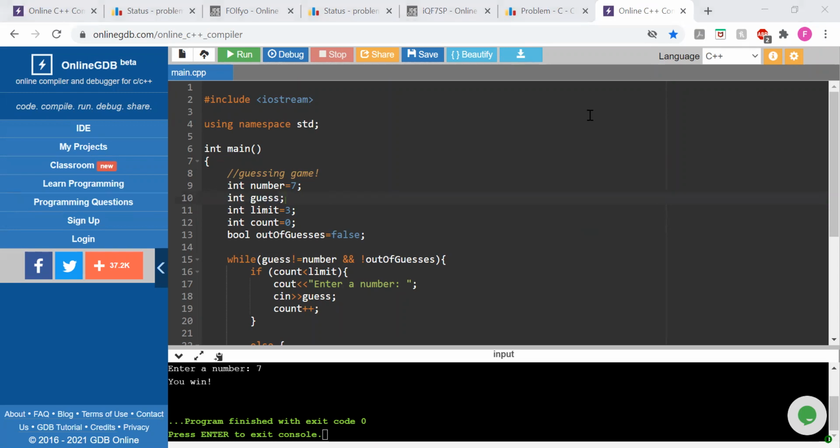Yes, but if the number was 0, would the whole program work? If it was 0, if we initialized it as 0? No, if number was 0. Yeah, absolutely. So here's the thing, number is what we decide. Okay, the garbage value of guess is 0, and then when we say while guess is not equal to number, but my number is also 0, so they're equal. Okay, now I get what you're talking about.